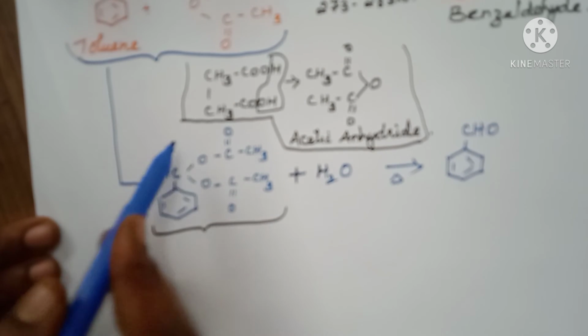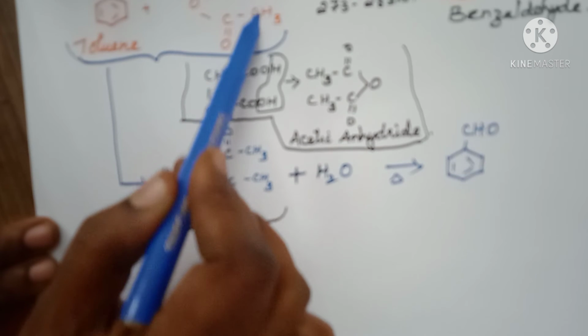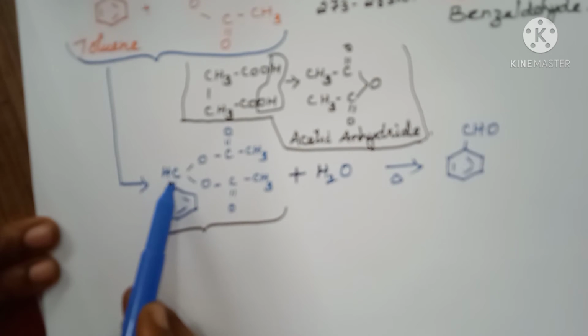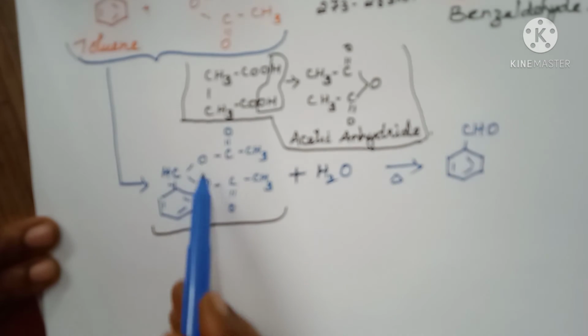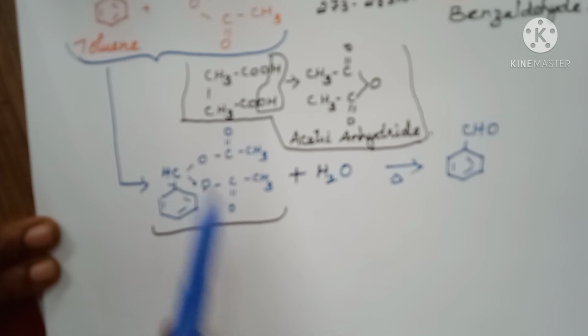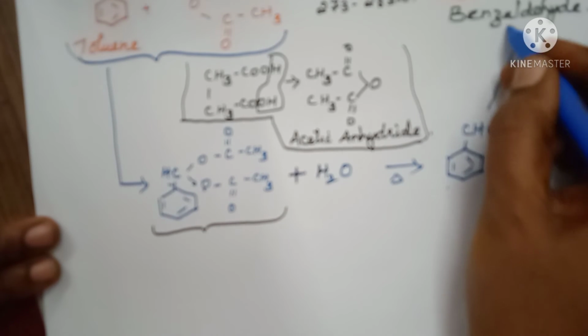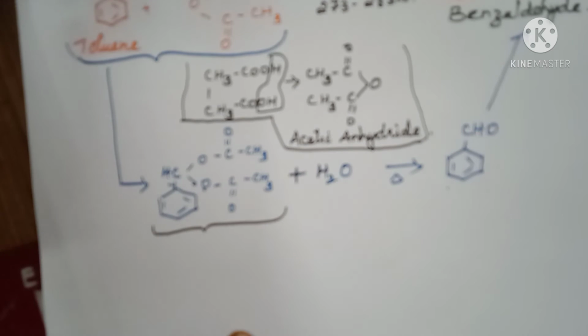CHO. See here acid anhydride O, C double bond O, here this side down part C double bond O, CH3. The same thing here also, CHO, this side O splits, and the same thing we are going to attach over here. It's very simple. Then we are adding a water molecule. Here you are receiving benzaldehyde. So this is another method of receiving benzaldehyde. Actually it can also be called a manufacturing method, because a larger amount of benzaldehyde can be prepared in this method only.